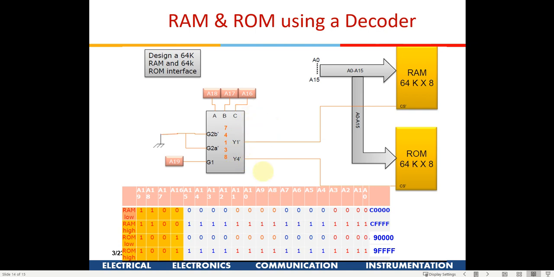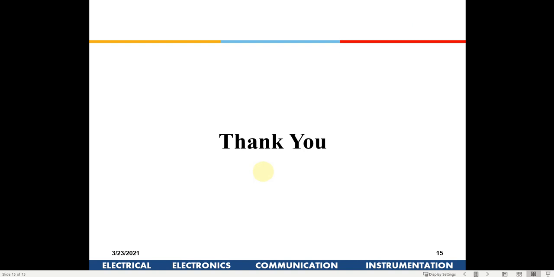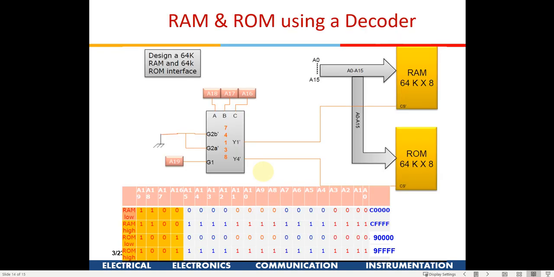So that's all for today. In the next class, we will take up how to connect a memory to the 8088. The only difference in 8088 from 8086 is that it's only an 8-bit memory. So it is direct, it's not 16-bit. You don't have an even and odd bank. So it will be easier for you to understand. We will take 8088 first, and then in the next class we will take 8086.